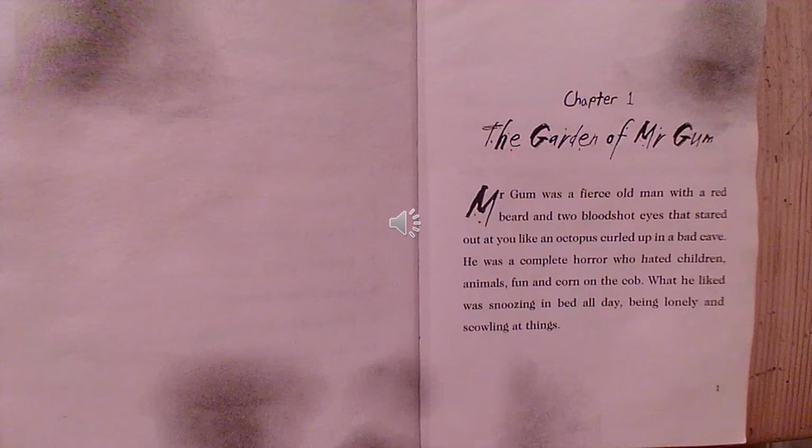Wow, we've already read one sentence from this story, and I already know how I'm supposed to feel about Mr. Gum. I don't think we're supposed to like Mr. Gum at all. But what a nice sentence to start with. We've got an expanded noun phrase there. We've got a simile. This is a good writer. What a good way to start a story.